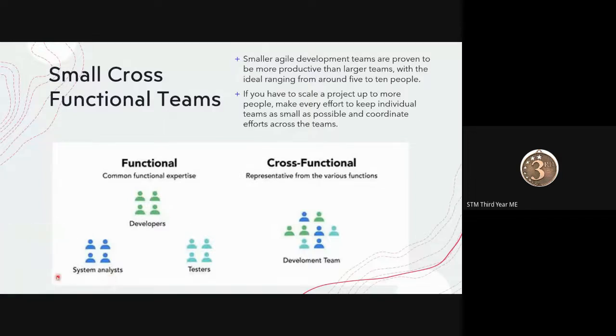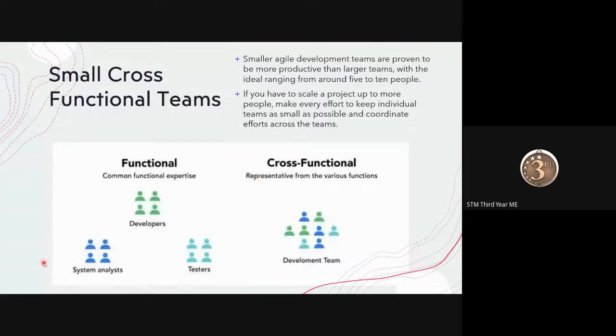Next comes system analyst. So an analyst always looks for analysis methods, right? So they will maybe analyze the productivity or the workflow or the transportation, etc. Each and every analyst does the same kind of job. In the same way, testers are checking the quality of the product, the defectiveness of the product. Every one of them is doing only what they are supposed to do. That is called a functional team.